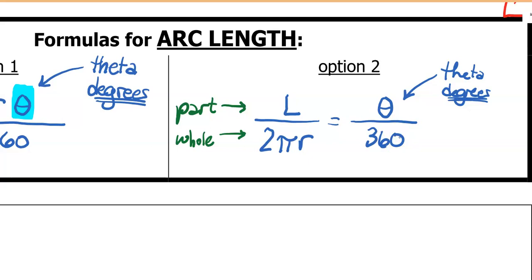That looks like what we did with similar triangles, right? We set up proportions and then we cross multiplied, and that was one way of approaching those problems as well. And if you liked that, then you can do that here. Totally up to you, just whatever makes more sense.